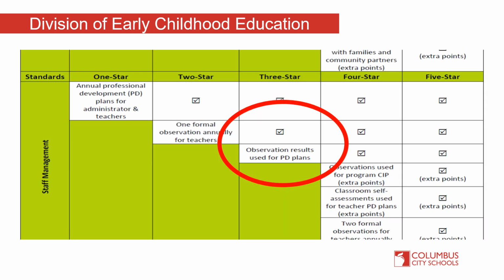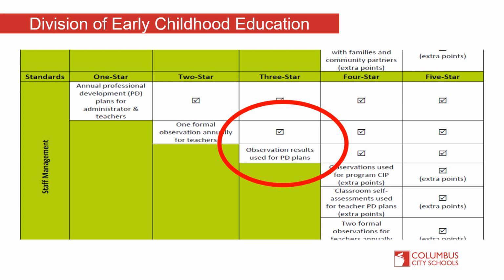For the next goal, it is very important that we follow the process on how to write this goal. This screen shows you a portion of the scoring system for Step Up to Quality. We cannot stress this enough. Observation results must be used to create PD plans. This means that the observation must come before the PD plan is written. So for this section, you should have a current observation dated before you write the plan. That will guide the second goal.